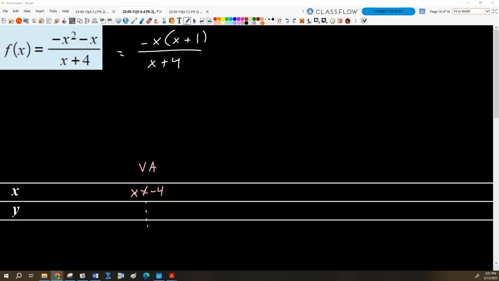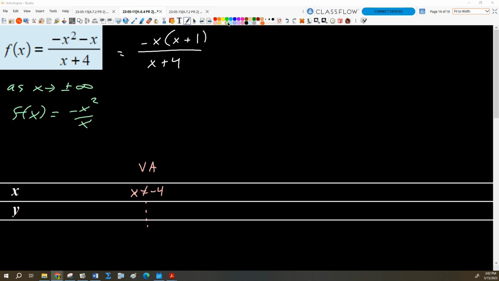If we're looking at as x approaches the infinities, what happens? Well, if I look at that, we get f of x equals negative x squared over x, which doesn't end up being a constant. We had kind of a rule, didn't we? We were just able to look at rational functions, and based on the degrees of the polynomial in the numerator and the polynomial in the denominator, that told us a lot about horizontal asymptotes.